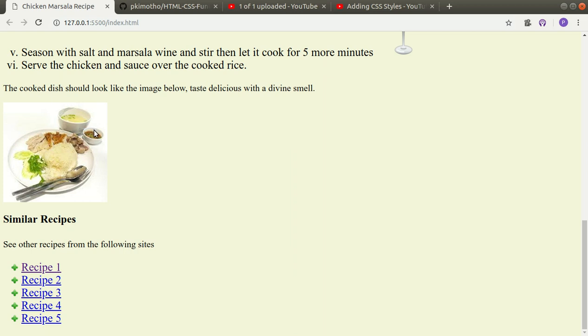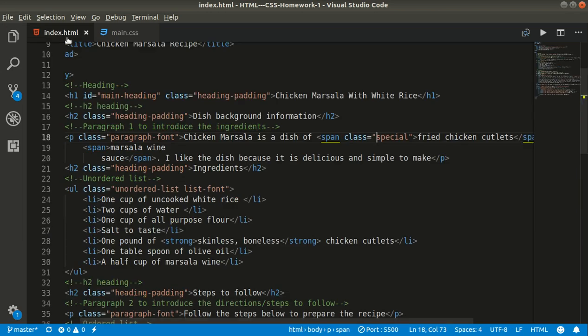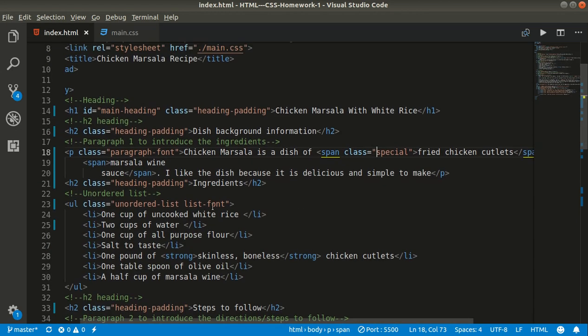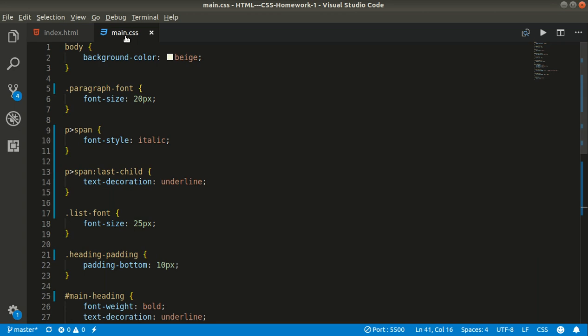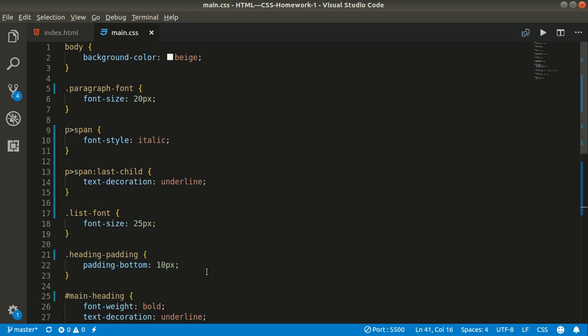Then we have also made some other changes to my index.html file. For example, for our heading tags, instead of selecting h1 elements or h2 elements to give them heading padding, I have created a class of heading-padding, and I've given it a padding-bottom of 10 pixels.